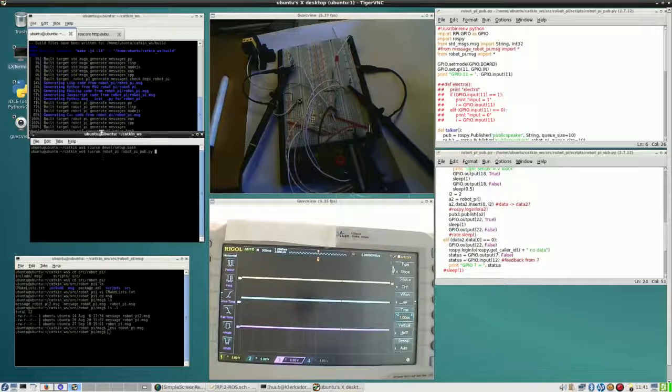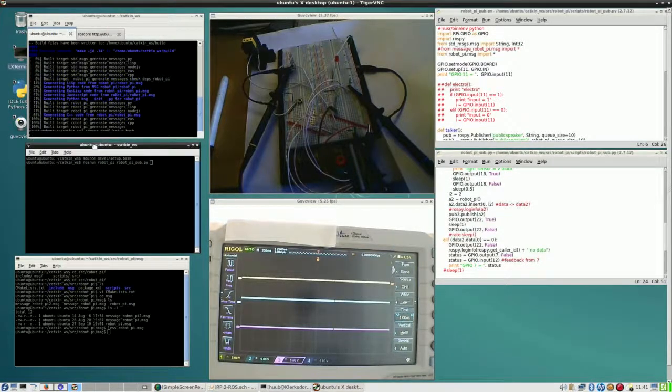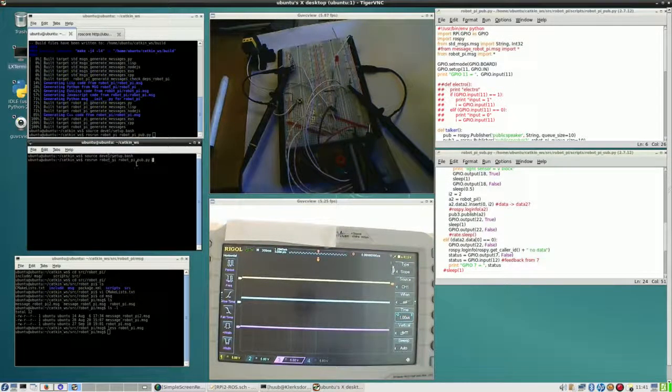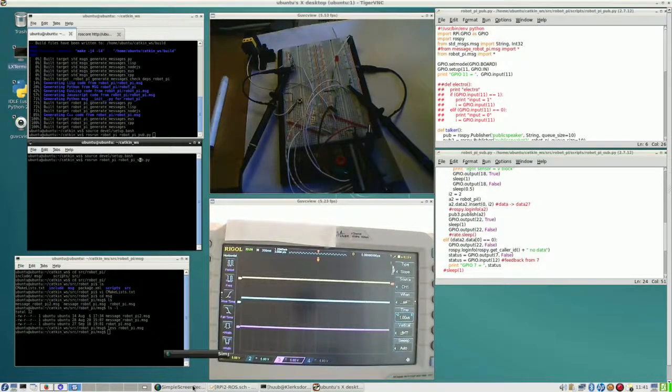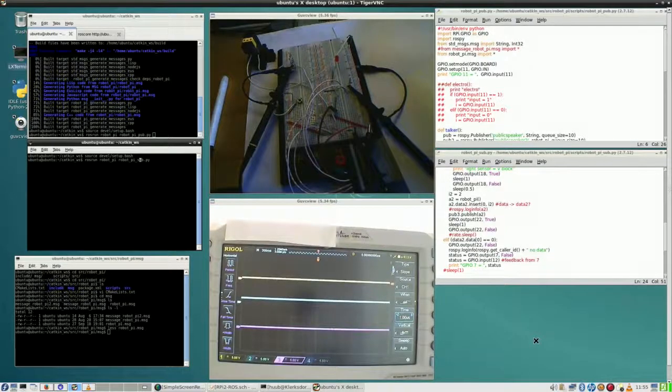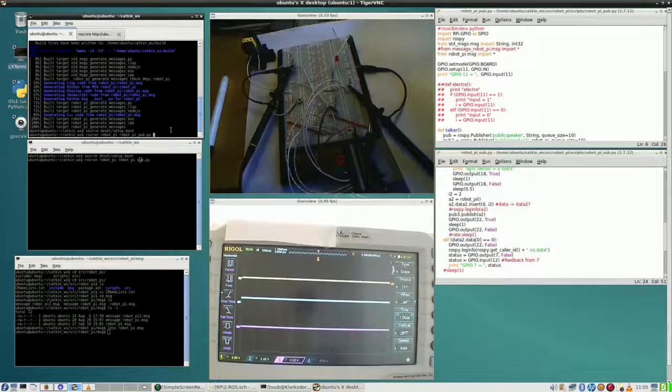Not public. Why is this shifted up? I want to see everything. And then sub. And this should work. Let's run. I hope.